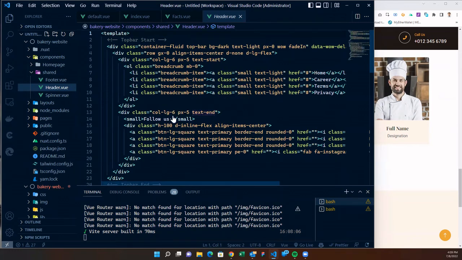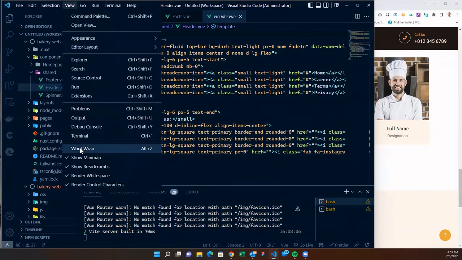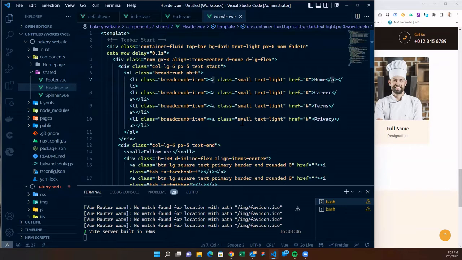Now we have to be careful about the links, because we have to understand which is our internal link and which is our external link, and accordingly assign the correct tag for them. If it is an external link, we will use the a tag, the normal anchor tag. If it is not an external link, then we have to use the Nuxt link component.